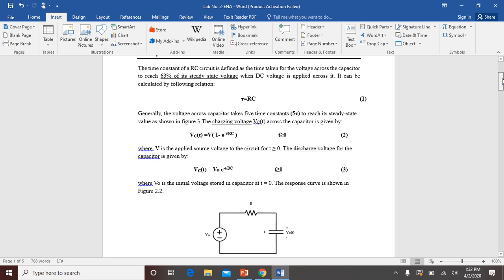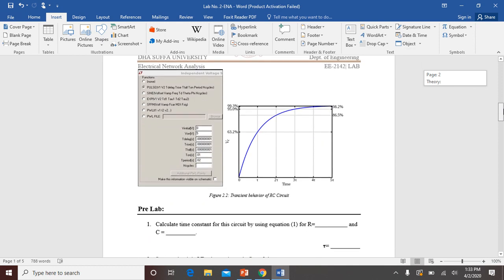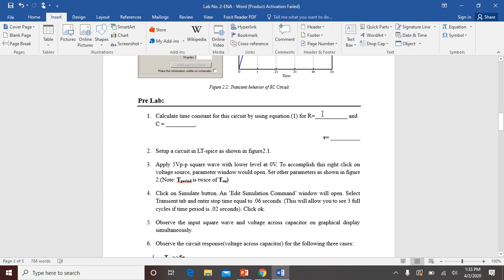Okay, so this was about when the DC supply is attached to the RC circuit. When we apply the AC supply to the RC circuit, this charging and discharging repeats. Why? Because in AC circuits, we know that the positive cycle and negative cycle repeat. In the positive cycle, the capacitor will get charged, and in the negative cycle, the capacitor will get discharged. Because we know that in the positive cycle, the battery supplies the voltage, and in the negative cycle, the battery consumes the voltage or just energy.